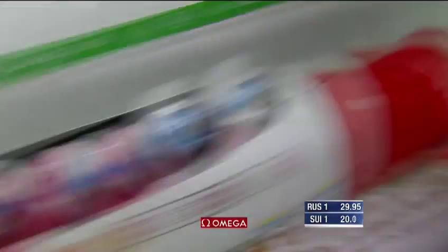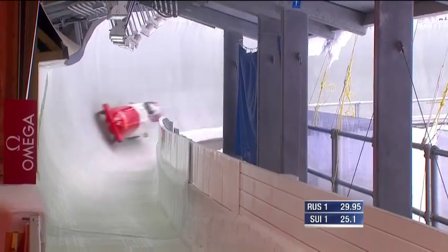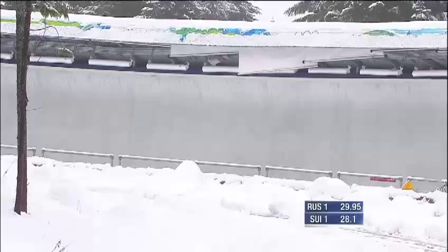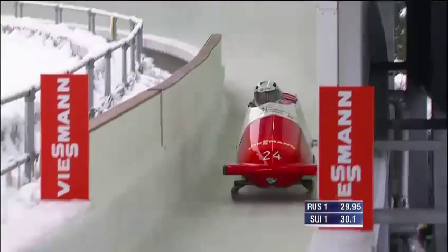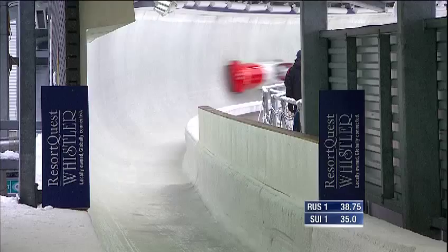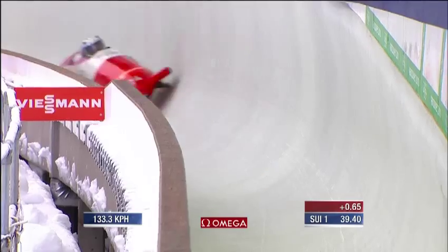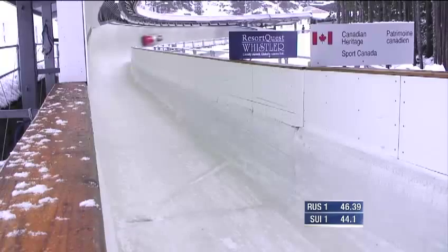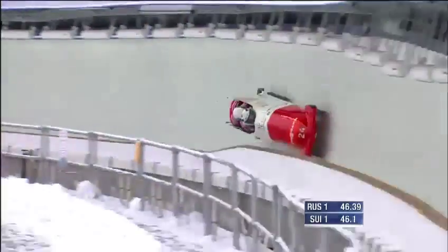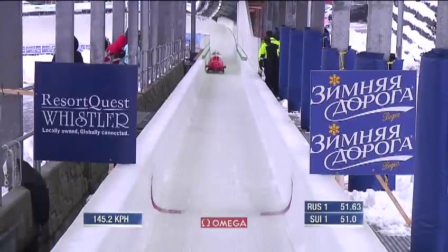The fastest pushing teams make that load look really easy, and it is not easy at all. Big head up from Rico Pater — he wants to know exactly where he's going. That's a sign he's not quite confident of the line, not feeling the force yet. Half a second back — this is such a hard track to drive with only a few practice runs during the week. Big hit going into the 50-50 and a rough exit, but got out with the runners still down — and that's what counts. 145.2 — better speed than their teammates as well. They come down in 12th place, 52.57.